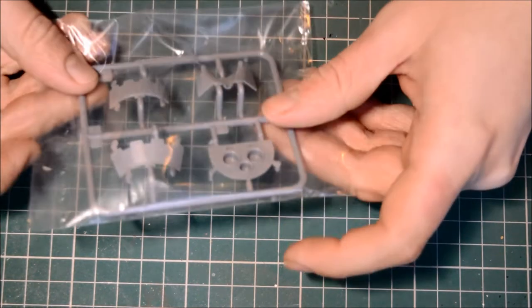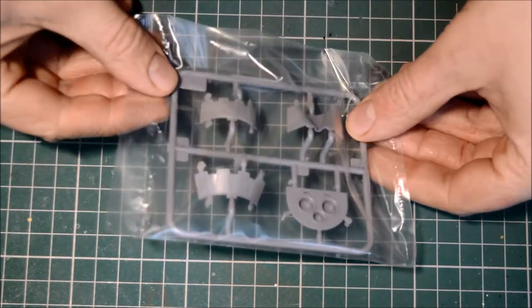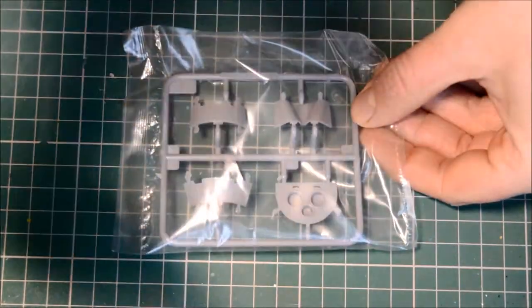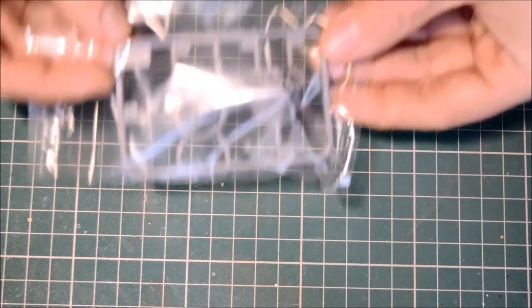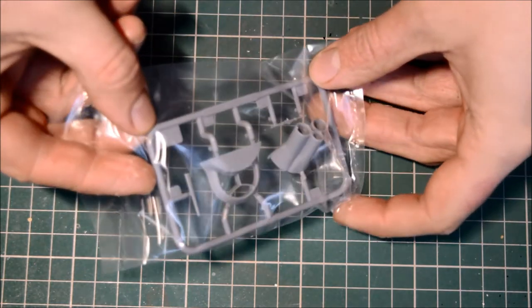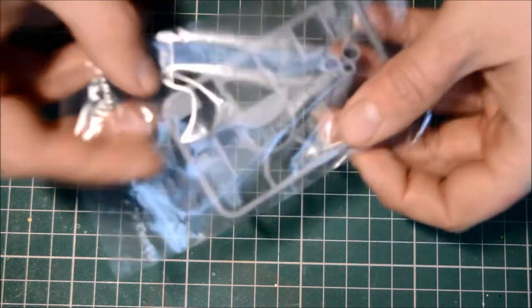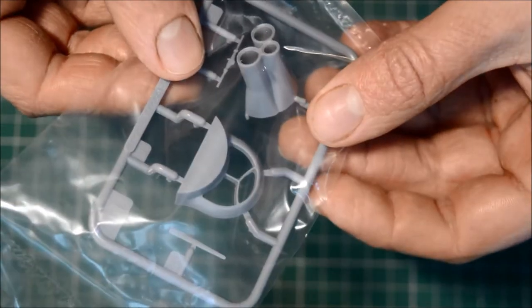Weird one. We have another thing, this is all part of the filters. That's not filter, yeah, part of the air intakes and also parts of the radiators. And what else do we have here? We have obviously the famous part of the P-40, the front radiator. Again, more intake parts go on the front there. Fix you in. There we go. All really nicely done.